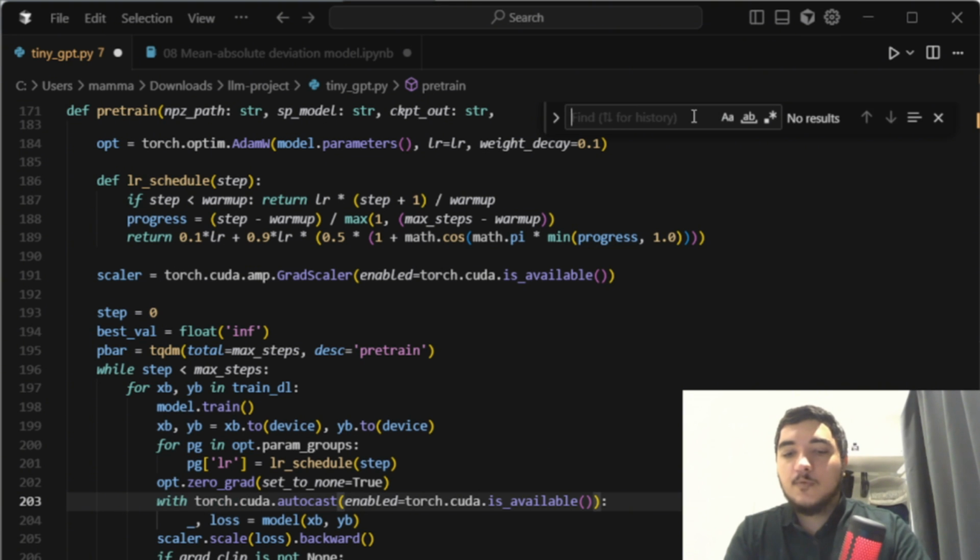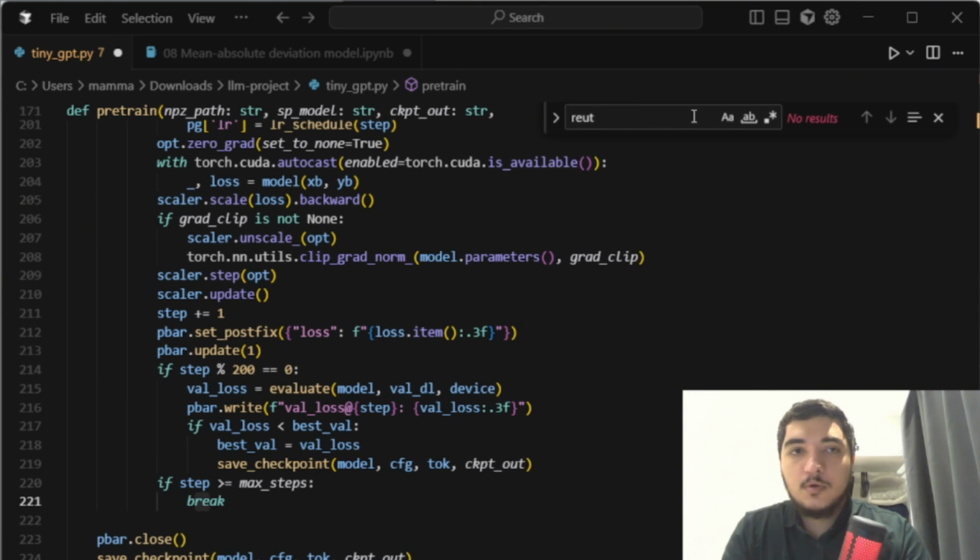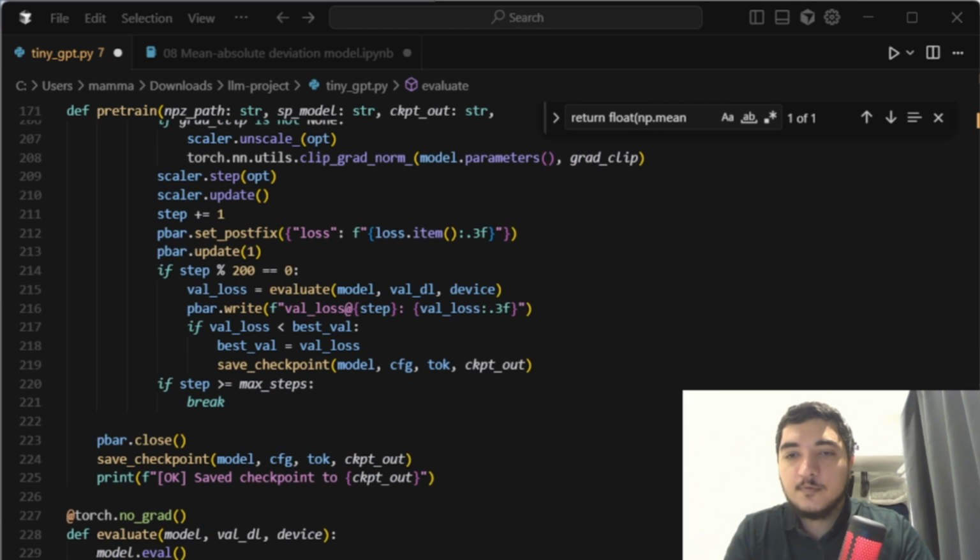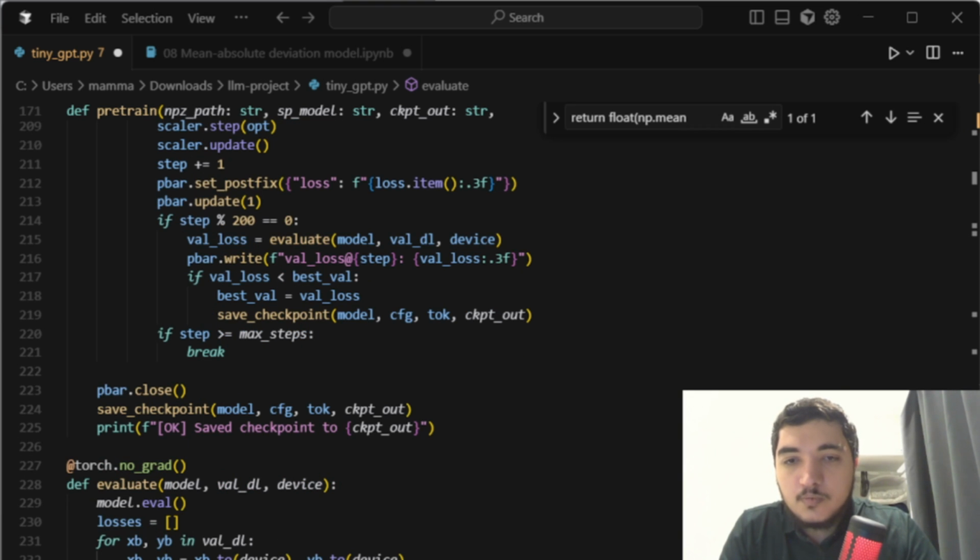Then we will head over to return float, line 235, and here we should put it just like so. It's not inside the loop, it's outside the loop, the return function.